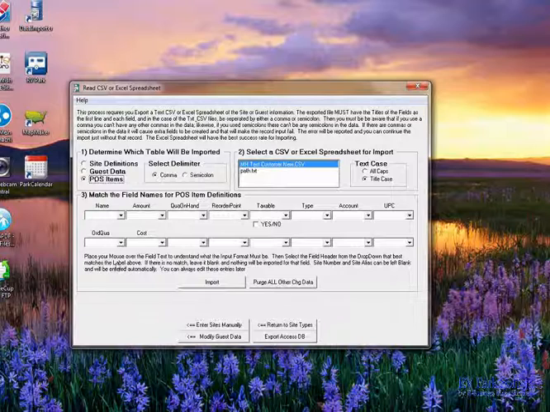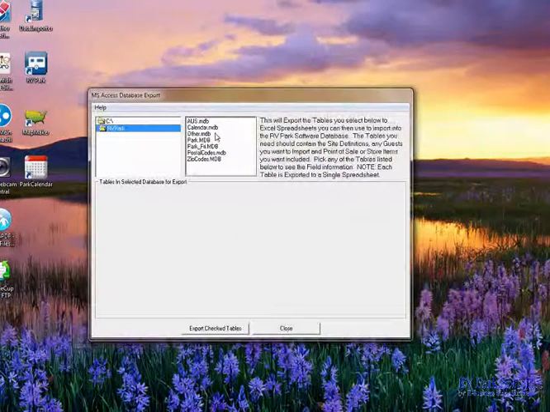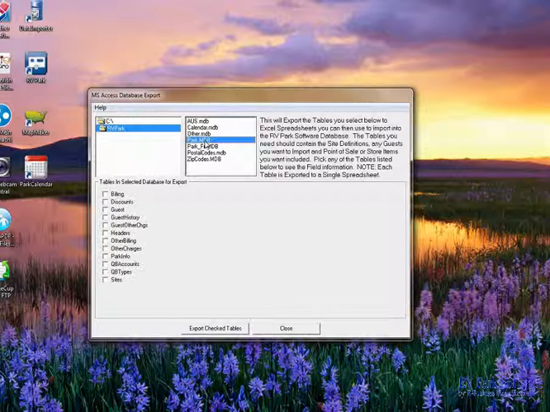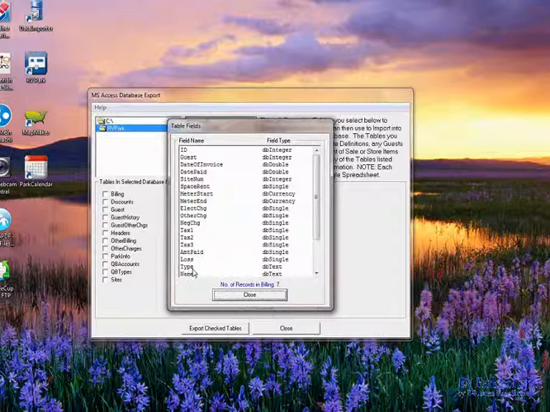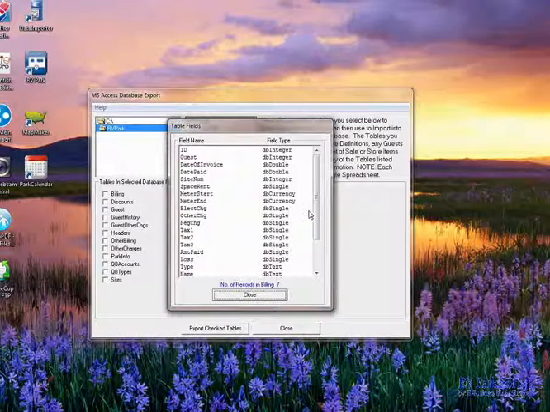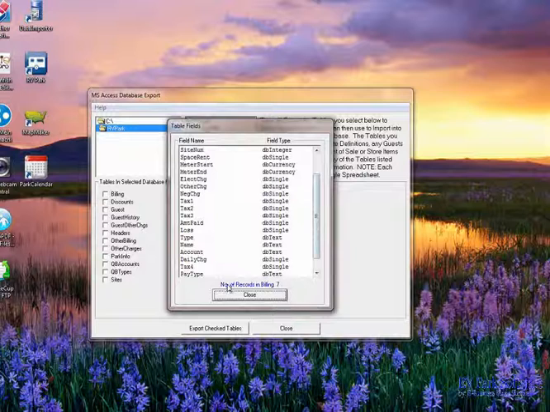The last thing to discuss is the MS Access Export tool. I will use the RV Park database for illustrating this feature. When I select the park.mdb database, you will be shown the tables. The only access databases this doesn't work on are password protected. If you right-click on the table name, the importer will display the field names and the field data types. At the bottom of the panel you will see the number of records in the table. Check as many of the tables as you need exported. DataImporter will create a spreadsheet for each table with all of its data.